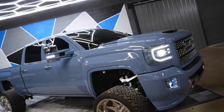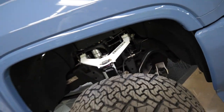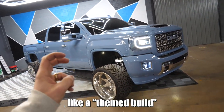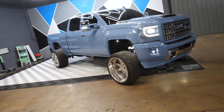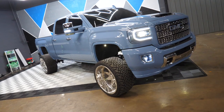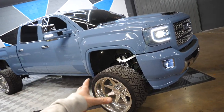Alrighty, now let's talk a little bit about what's done suspension-wise, shall we? Cognito 4-6 inch powder-coated gloss white to give this thing a winter theme. We've never really done a themed build for the season, although we kind of have the opportunity to because we're in Pennsylvania. We just had a lot of other really amazing options and build ideas. But this one was cool because it is kind of like a winter theme. We've got the blue, we've got the white, and it's very fitting.